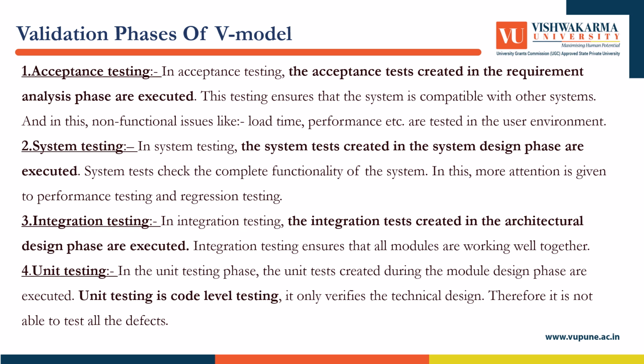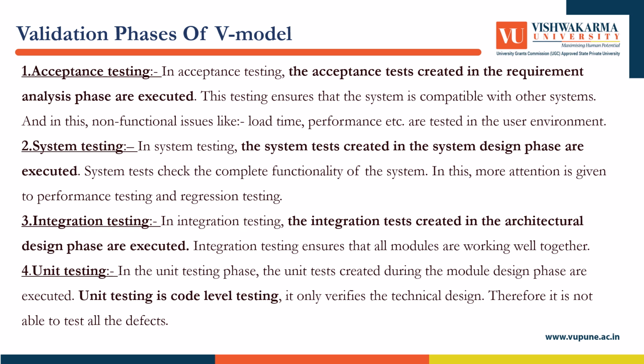Next is system testing. The system tests created in the system design phase are executed in this testing. This will check the complete functionality of the system, and in this, more attention is given to performance testing and regression testing. Next is integration testing. In integration testing, the integration tests created in the architectural design phase, as we saw in the verification phase, are executed. Integration testing ensures that all modules are working well together.